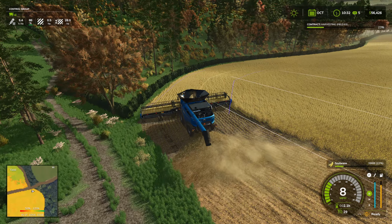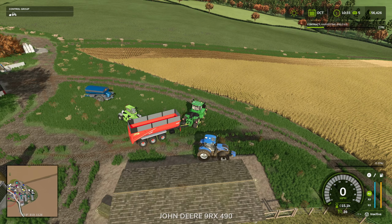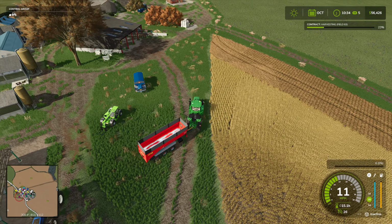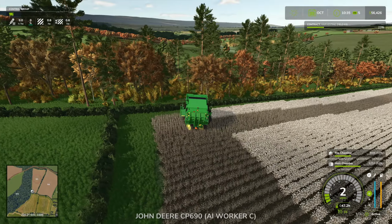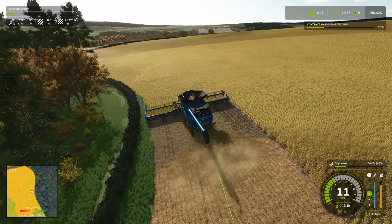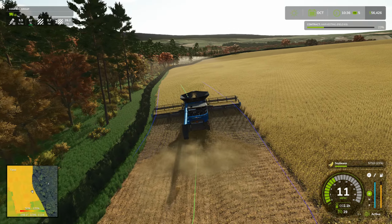We don't go through a ton for the water buffalo, it doesn't seem. Well, I think I'm going to get this a little bit closer to the field. That way I can probably empty into it as I drive by. But I'll go ahead and start up a time lapse for the soybean harvest. It might be a pretty long one. It's a pretty sizable field, so I'll talk to everyone once the time lapse is done.